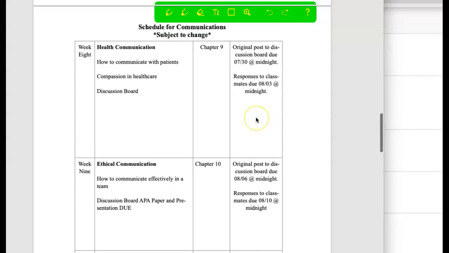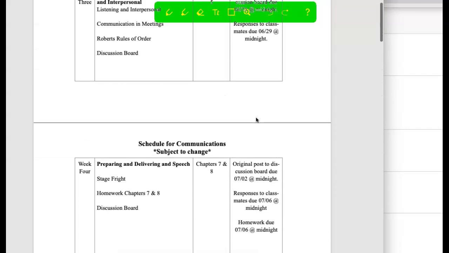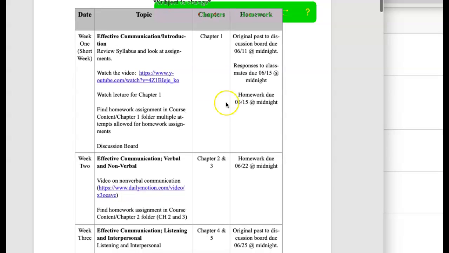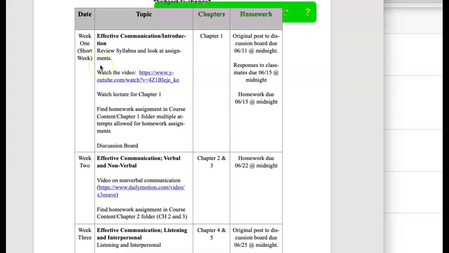All right. Probably should change that to end of day too throughout the course schedule, but I'll do that in the future. Just make sure you know that's end of day. Some people have been confused. Midnight means, of course, by the end of that day.